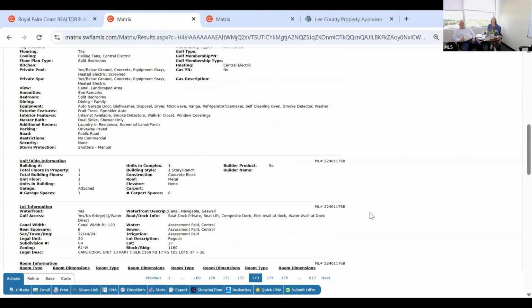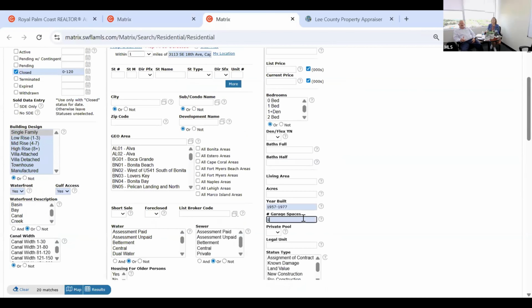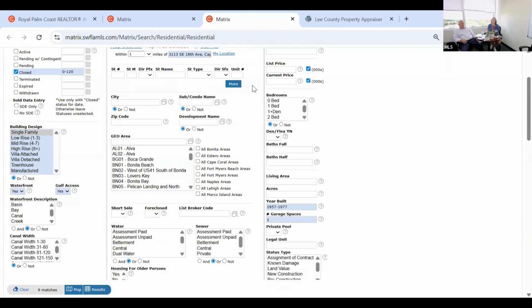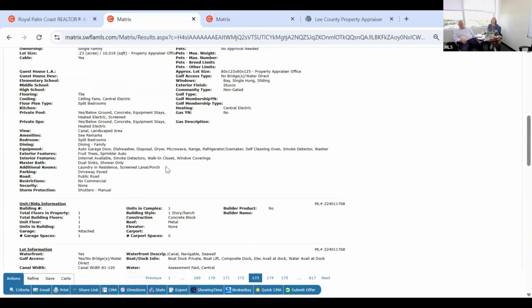So ideally, you're down to 20 now on the bottom left-hand corner. Let's put 1 garage in, right? We're down to 9. Yeah. If I'm down to 9, that's a pretty good thing. Now you can also, you brought up, let's look at living space. Baths and beds are important as well. So let's go look at our beds and baths.